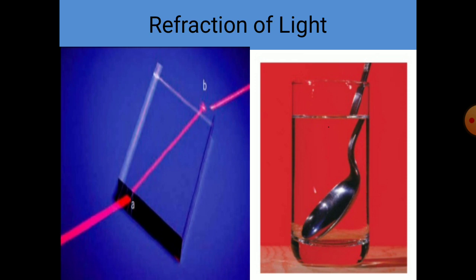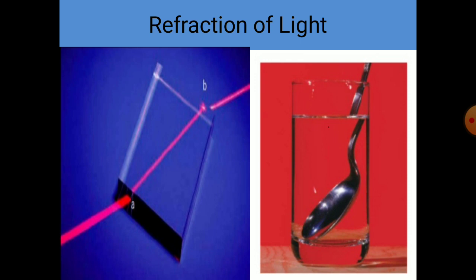Now, a ray of light traveling in a medium in a straight line path, when it comes across another medium in its way, what will happen? That is, when a ray of light traveling in a transparent medium comes across another transparent medium, will there be any change in the path of light, or will it continue on the same straight line path? The answer is, the ray of light deviates from its straight line path.